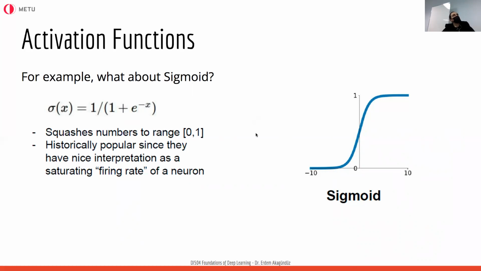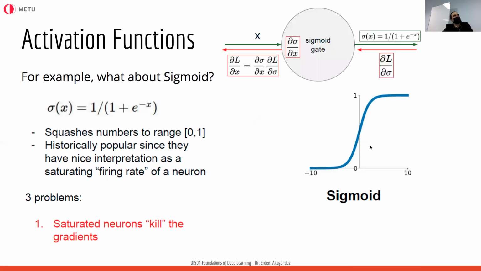Okay? So for example, what about sigmoid? That was what we were working on in the previous slide. It squashes numbers, it's bounded between 0 and 1. It was historically popular because in the previous artificial neural networks, in the traditional ones, people thought that we need to regularize the outputs, but that's not the case actually. We need to regularize the gradients. That's why we need an activation function where the gradient is not dead for most of the range.